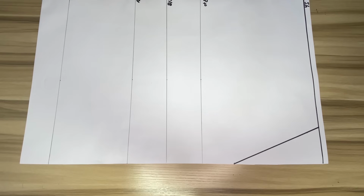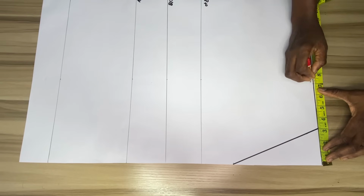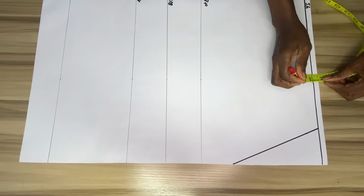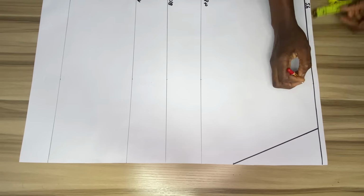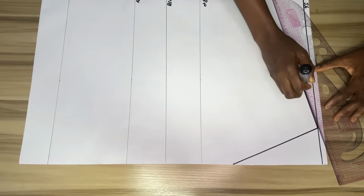Again, from the center of the pattern paper on the shoulder line, I'm going to go in to mark half of my shoulder measurement, which is 7 inches, and I marked it here. Now from this 7 inches point, I came down by 1 inch and I connected it to the neck width. So this is for my shoulder slope.